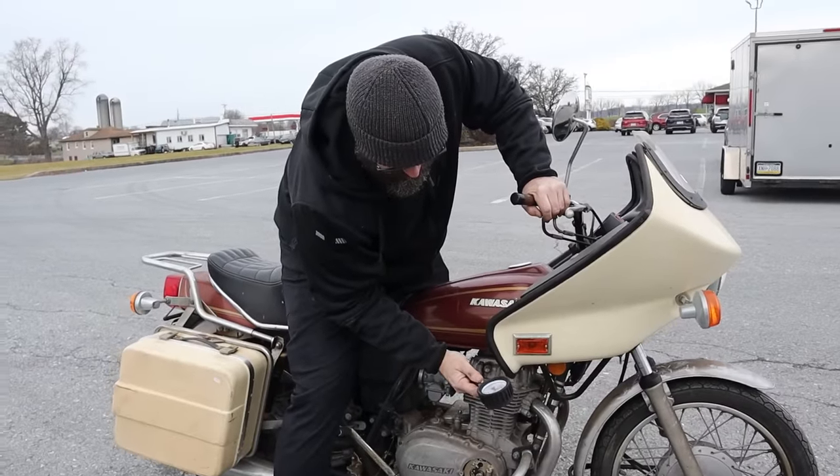I need a fuel filter and I need a little fuel line. Let's see what we got. All right, we got a fuel line. Oh, we got a fuel filter. Okay. Oh, like magic. It just came out of the bag. Abraca fuel filter. Abraca fuel filter.